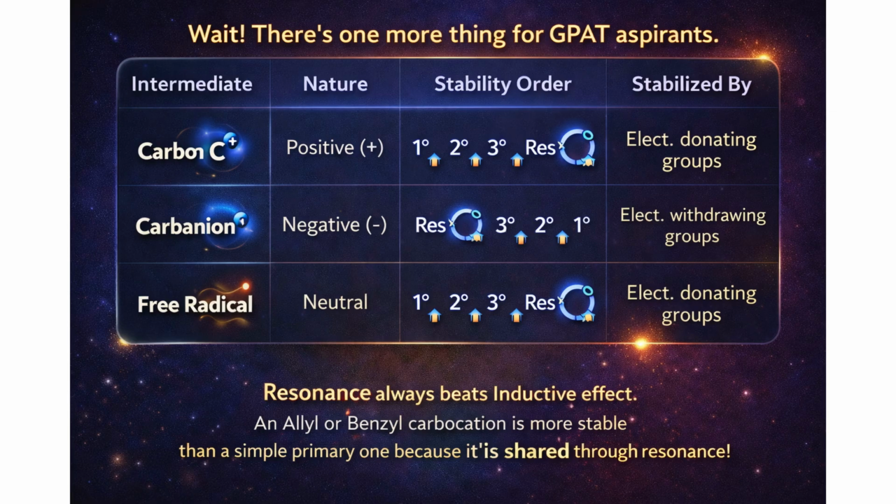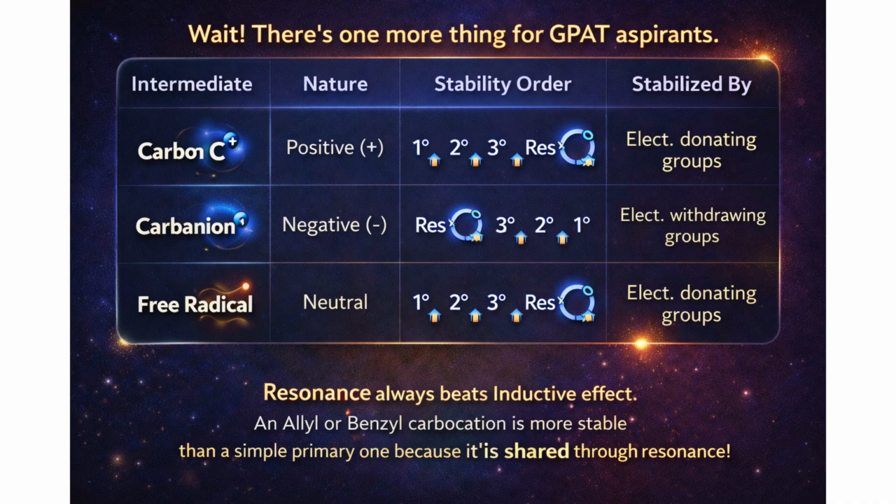You know why this happens? Because the charge isn't stuck on just one atom. Through resonance, that positive charge or extra electron is shared and delocalized across multiple atoms. Think of it like a heavy burden. It's much easier to carry when it's shared among a group than when one person carries it alone.